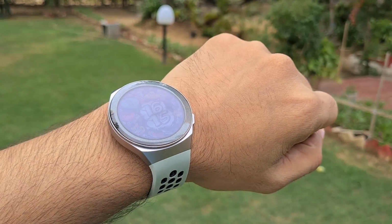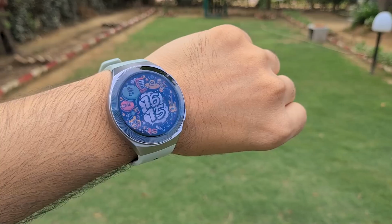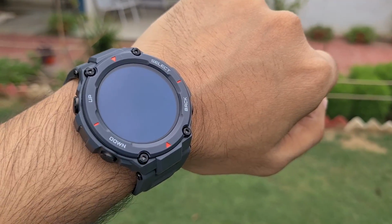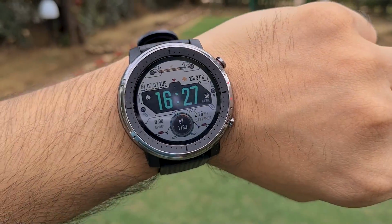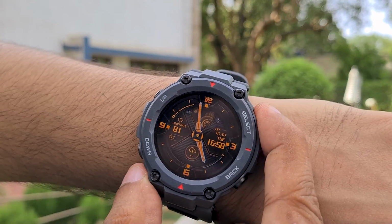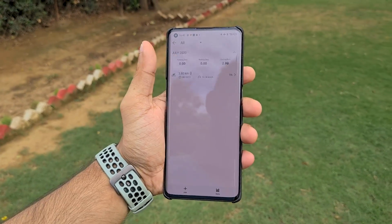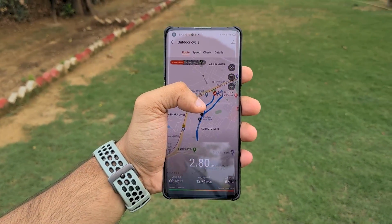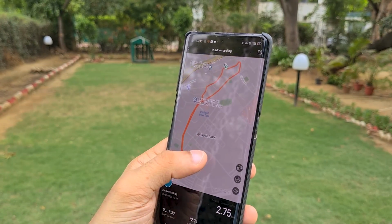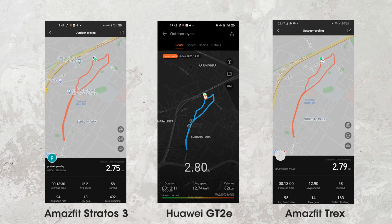Now starting with the step tracking, I noticed that the GT2e was the most accurate of the lot, and it tracked steps with a very little margin of error and would add maybe 1 or 2 steps to the actual tally. The T-Rex would always account for 12 to 13 steps more, whereas the Stratos 3 would actually count 7 to 8 steps less. Now the good thing is that all three wearables didn't account for ghost steps when I was just moving my hand about. Furthermore, when it comes to mapping runs, then again all three wearables are neck and neck and will give you insights on your pace, elevation, average speed and the works. Now the only difference I noticed was when I was cycling, and here the Stratos 3 calculated a lesser distance as compared to the other two watches.